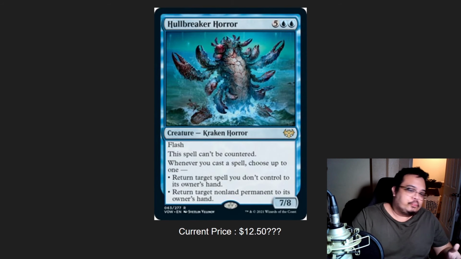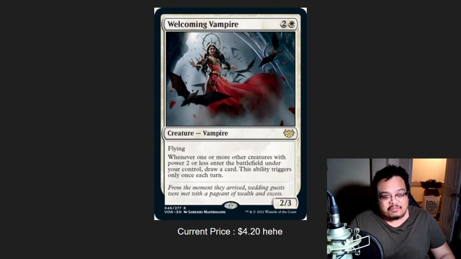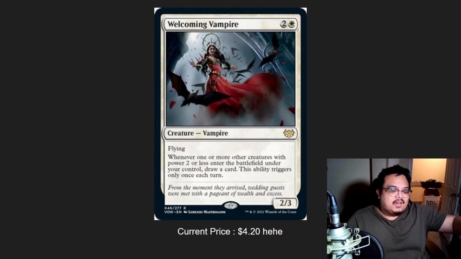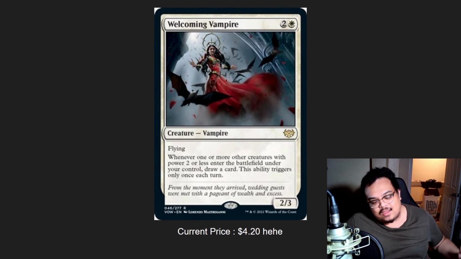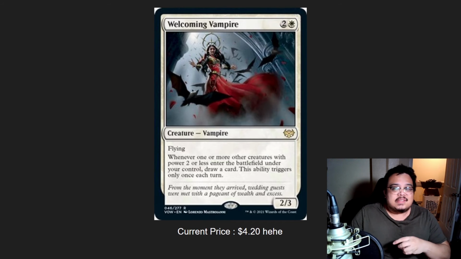Next spell is Welcoming Vampire, 2 and a white creature, Vampire, flying. Whenever one or more creatures with power 2 or less enter the battlefield under your control, draw a card. This ability only triggers once. Okay. So this is pretty much Mentor of the Meek. This is a new Mentor of the Meek, and the reason why I like this card so much is even though it's a vampire, it doesn't limit itself to only being vampire creatures. So I would definitely put this in a white deck that doesn't have reliable card draw. I mean, obviously, white.